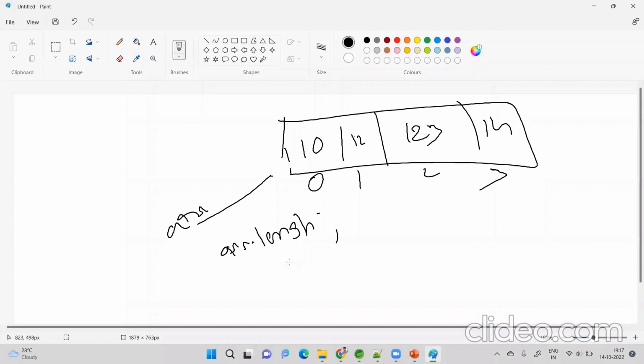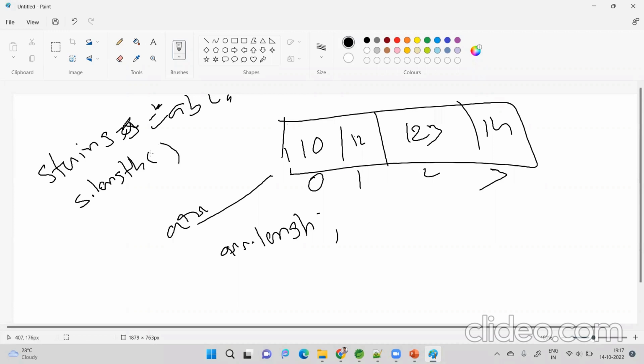Previously we had a string. String S equal to ABC. If I want to get the total number of characters in the string, how to get it? The length method. We open the bracket and close the bracket. This is a string, and String is a class, right? So we have the length method.